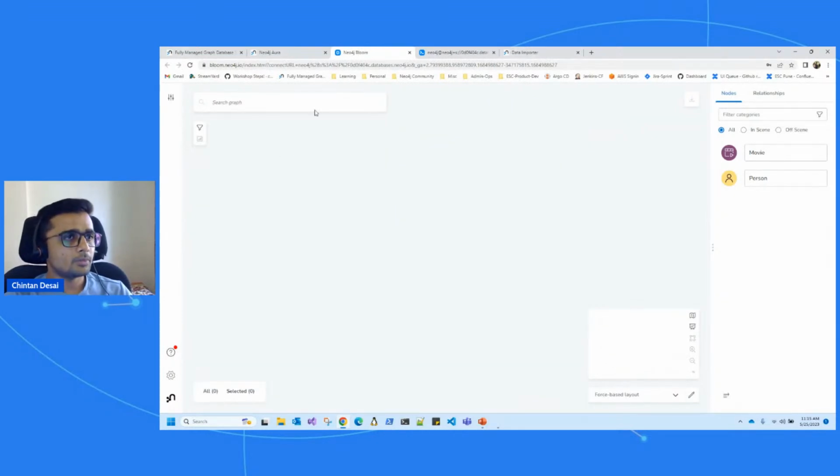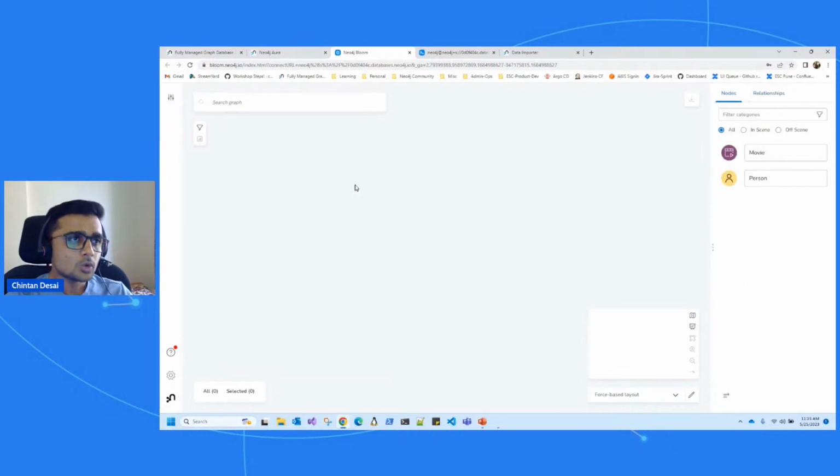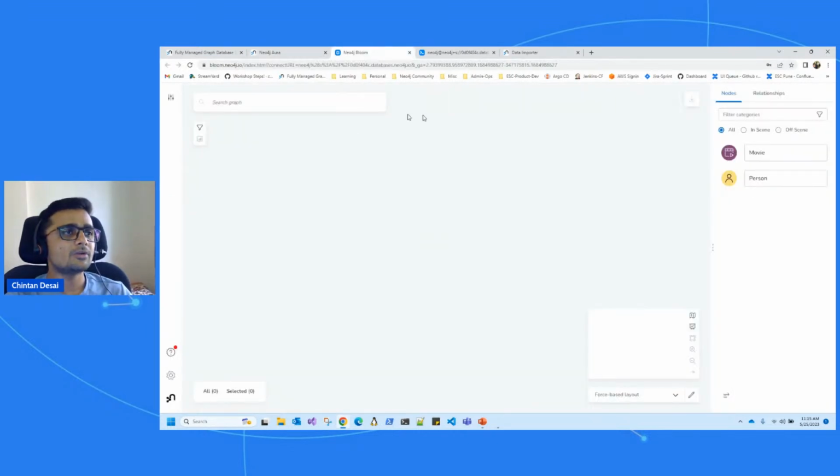Okay. So Bloom looks like this. Some nodes came up when I started because I was using it previously, but when you launch it, it will look like this. It's a plain interface. This is a pane where you will visualize the nodes and relationships. This is where you will see the node and relationship types. So you see the movie node, person node, and when I click on relationships, it shows the different relationships that we have in our graph. This Bloom interface is by default connected to the Neo4j database that we have, which we navigated to from here.